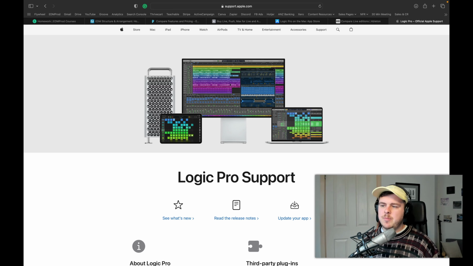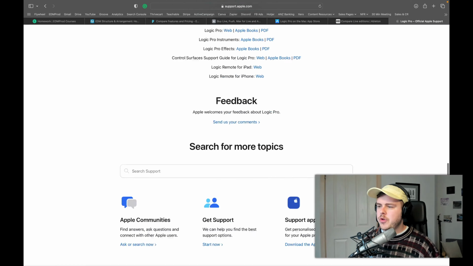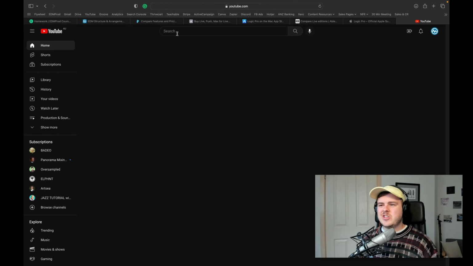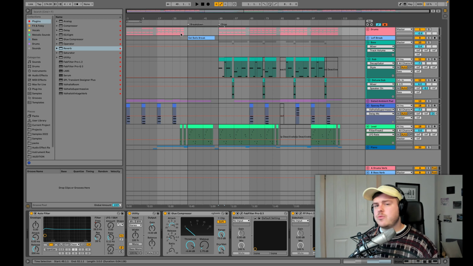The only issue is Apple, being the juggernaut it is, tends to push you more towards their knowledge base rather than the support, although you can still get support if you need for specific things, and they're pretty timely still. In terms of resources, you'll find plenty of YouTube videos, blog articles, forum queries, and more for all 3. However, Ableton's resources tend to be the most directly related to electronic music production specifically. This is good because most of you watching this, it being an electronic music production channel, or at least making electronic related music, will find that the tutorials and stuff out there are quite helpful in that realm.